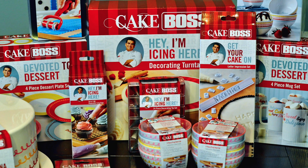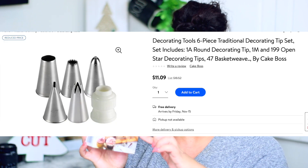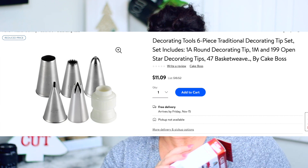Let's talk about name brand items. First up is the Cake Boss stuff - I got a few pieces. This one is 'Hey, I'm Baking Here,' a four-piece fondant cutter set shaped like work trucks, similar to cookie cutters. This one is a six-piece decorating tip set - these can be pretty expensive, my sister used to decorate cakes and would collect them, so getting six for a dollar is great.